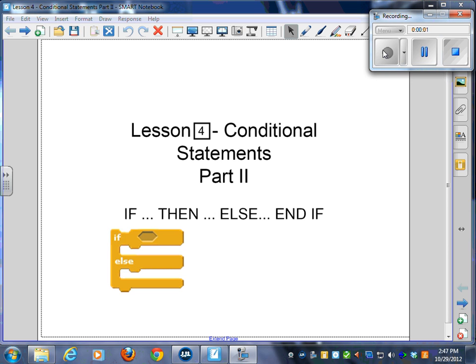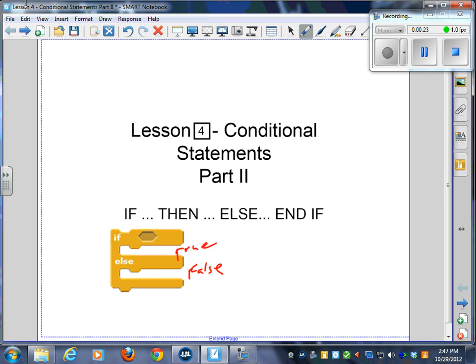All right, so let's talk about the second part of if-then, and that is an if-then-else. Now, this also happened in Scratch. It just looked just like this. We had an if and we had an else. And the else simply means the if part is the if-true part, right? So this part is the true part, and the else part is simply the false.